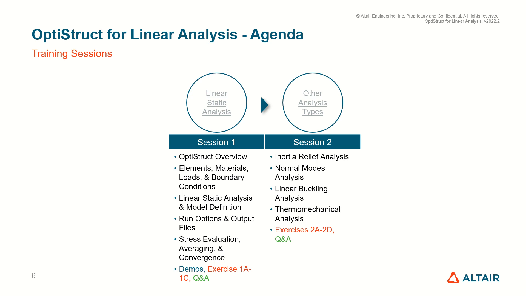In the second session we'll go through several other types of analysis including inertial relief analysis, normal modes analysis, linear buckling analysis, and thermal mechanical analysis. All of these fundamental solutions in the linear domain will give you an idea of how to tackle not just the basics but more advanced problems. There will also be a set of exercises for each of these different analysis types to get you more familiar with the cards needed to set up this kind of analysis using OptiStruct.